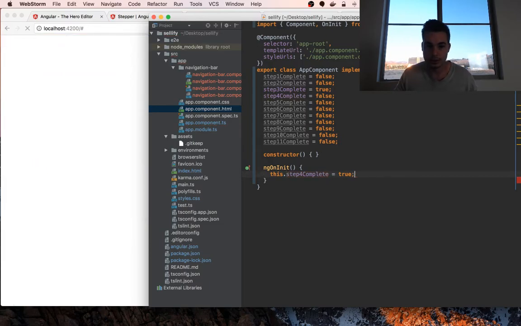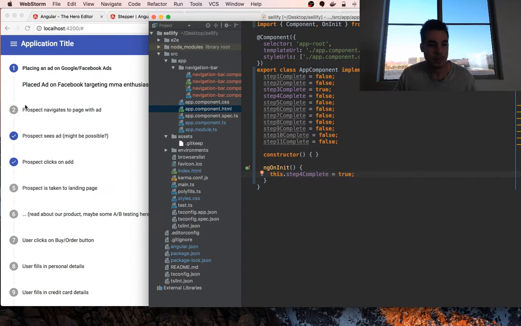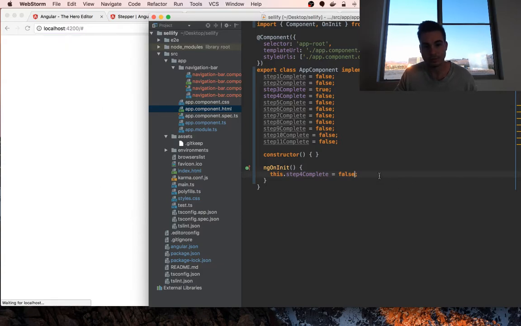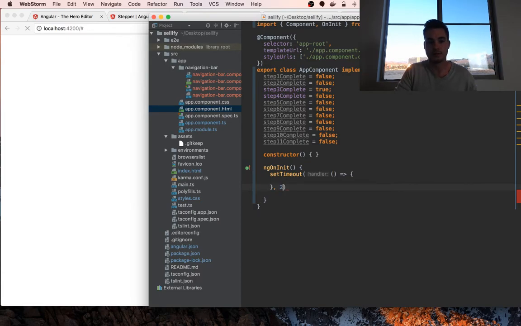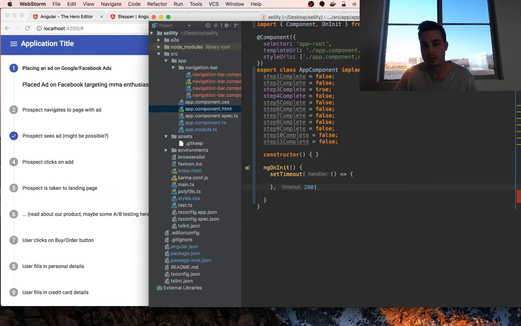I'm not sure. So I think that worked. If we change it from false to false, does that do anything? No. Cool. So, and I'm not sure if I'm doing this right yet, but we're going to hack something together, and then we'll make it better as we go.